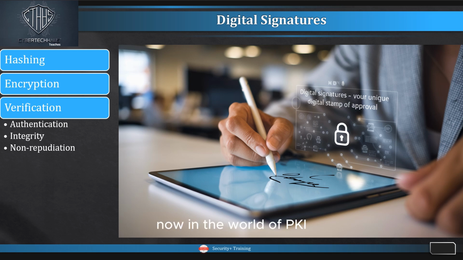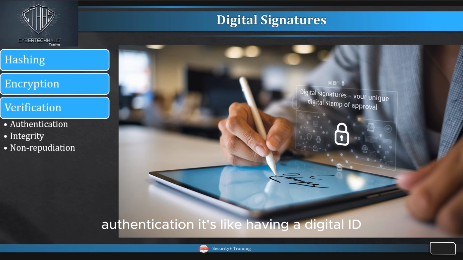Now, in the world of PKI, digital signatures are super important for ensuring authentication, integrity, and that non-repudiation we talked about. Authentication.